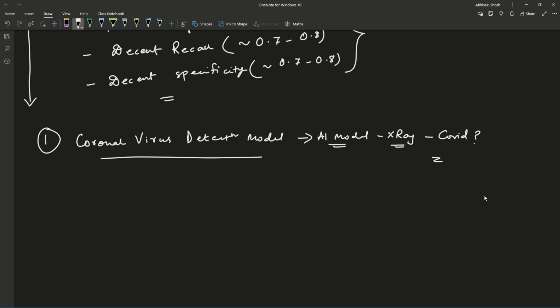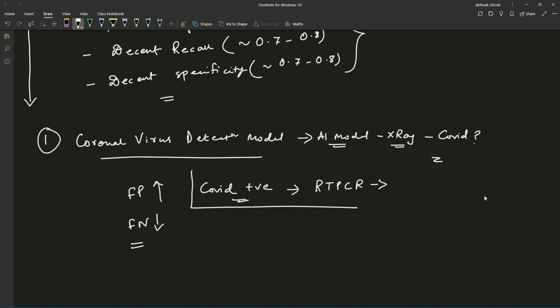So in this kind of situation, we want a model in which, if the false positive is higher, we do not care, but the false negative value should be as low as possible. Because if the model says it's COVID positive, they can do further investigation, like RT-PCR or things like that, to confirm whether the patient actually has COVID or not. But let's say the model says it's negative, so all the steps in which we can actually confirm don't happen, and as a result a person who has the COVID virus will be going out in the crowd and will be spreading it more, right? So in this kind of situation we want the trueness of the model more. In this case the recall is the metric we are more concerned with, so we want to increase our recall score in this kind of model.